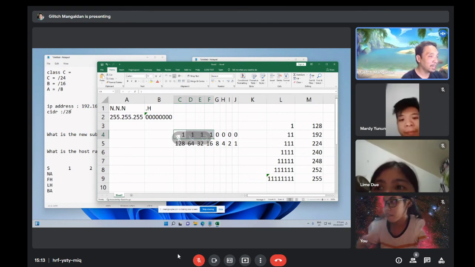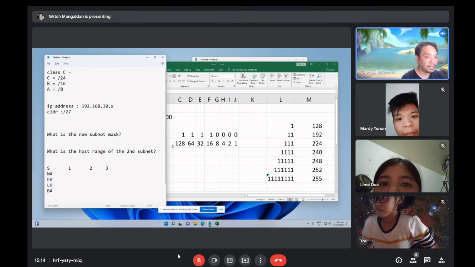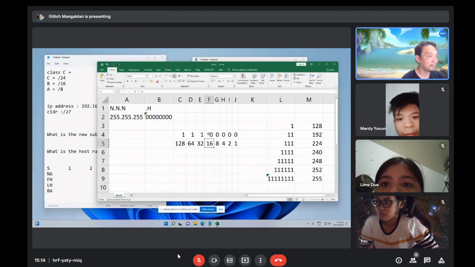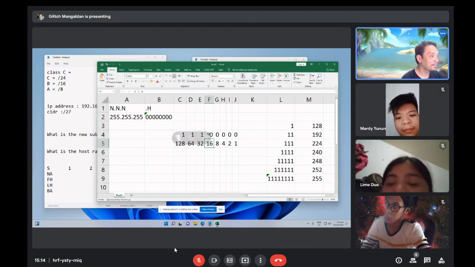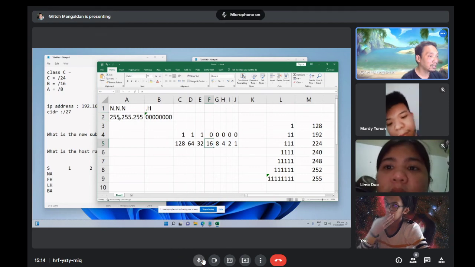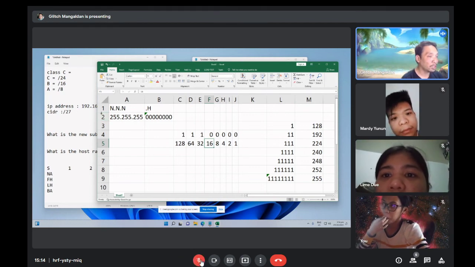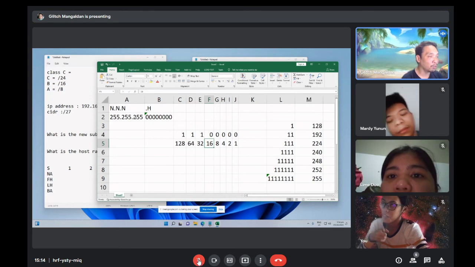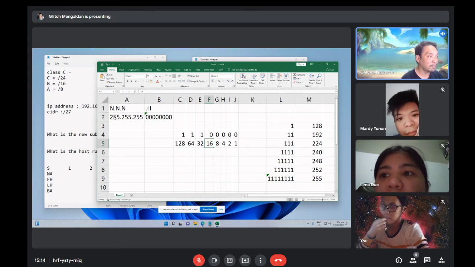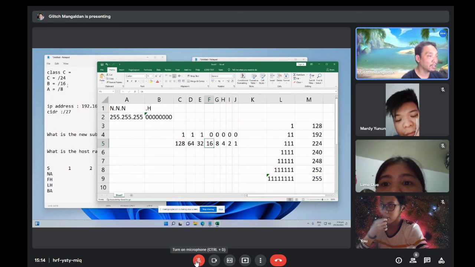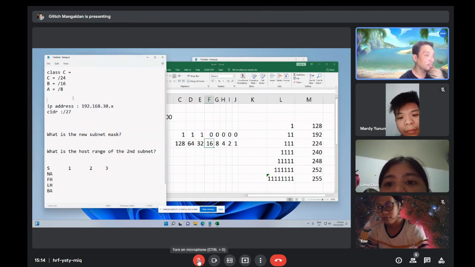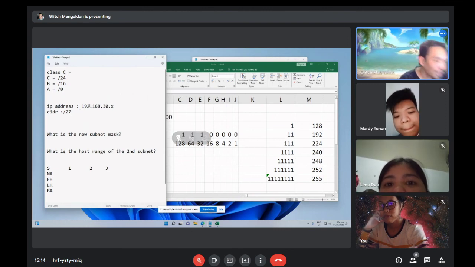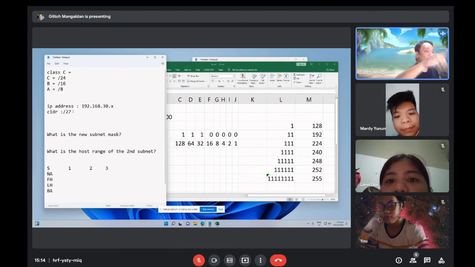Okay? Pag yung given, naging slash 27, ibig sabihin yan, 3 lang yung borrowed bits. Naintindihan? Slash 27 means 3 borrowed bits. Kasi 24 na yung tatlong 255, ibig sabihin yan, tatlong 8. So, 24 yan. Yan yung standard. Okay, pag naging 27 yan, yung sumobra sa 24, yan yung borrowed bits, tatandaan. Okay? So, let's go back. 27 yung CIDR.